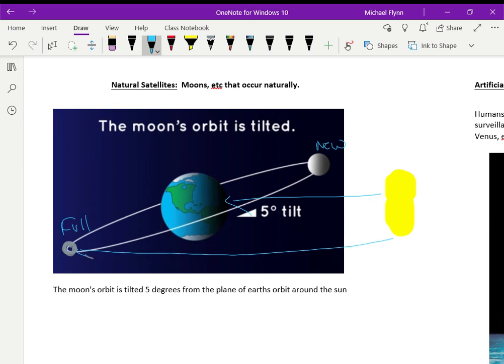But every once in a while, we do, and that is when the moon is here, or on the other side, and the sun is either, I can't really draw it, depending on where the Earth is in the orbit around the sun, the sun could either be way over sort of behind the Earth, over here somewhere. That's the sun, so here's the sun over here, not to be confused with the Earth or moon. Or the sun is sort of on our side, so it depends on where we are in orbit.